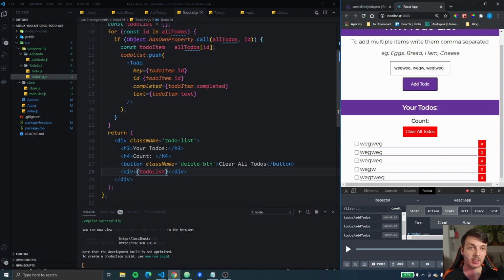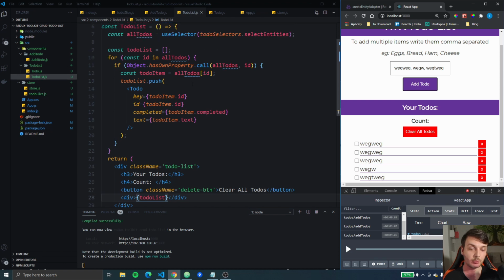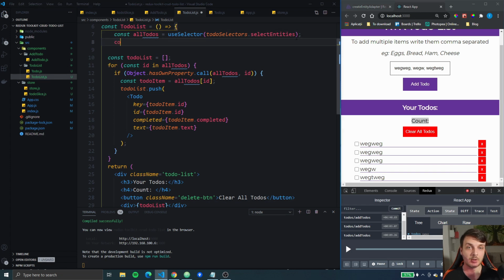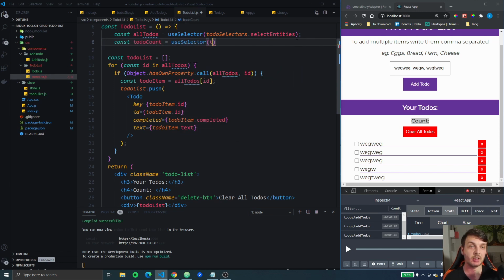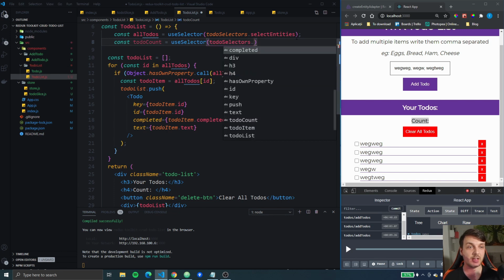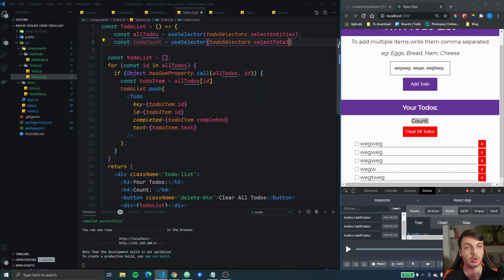Okay, now the next thing we have to do here is, well, let's display this count right here, because that's really easy. So we're gonna create a new constant here that's called todoCount, and again we're gonna use the same selectors that we created before, and these todo selectors have a selectTotal on them.